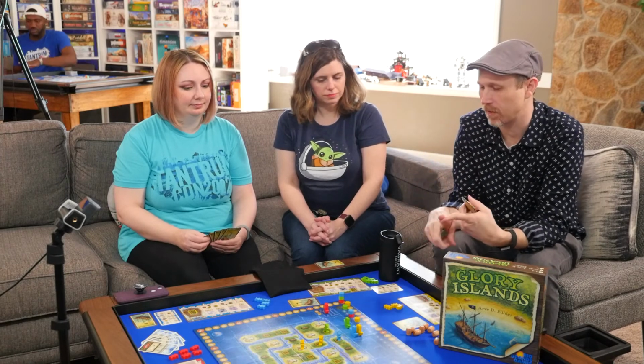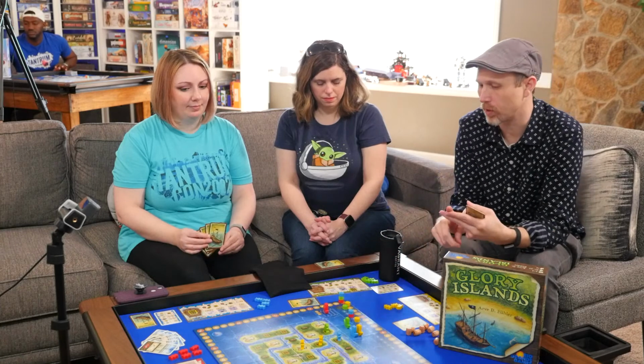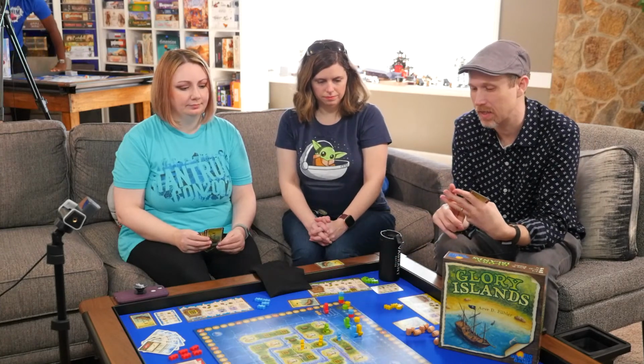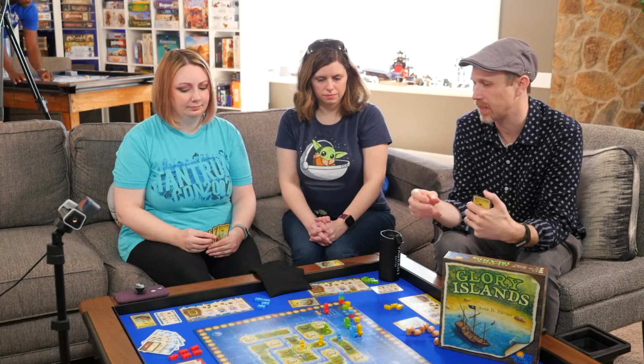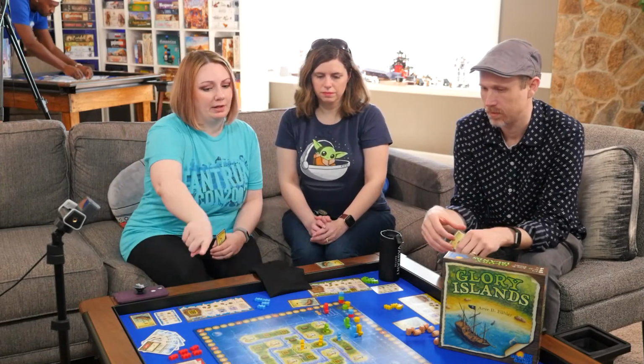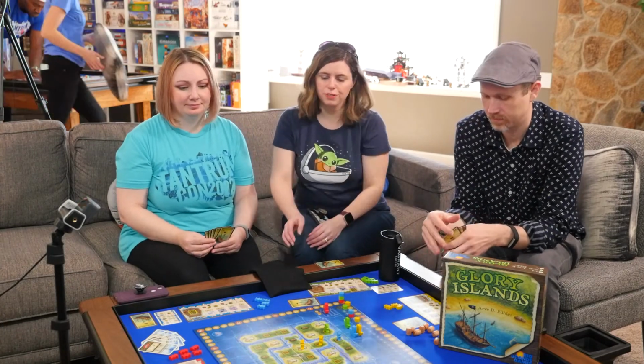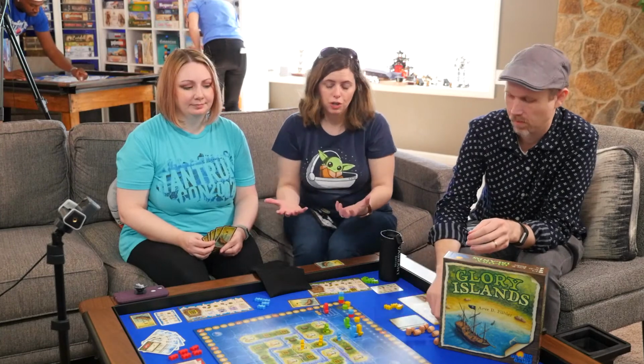You're going to get points from area control. You're going to get points from the points on the board. You're trying to get different types of treasures. And the barrels on the board are basically helping you take special actions that are on your cards. It's just once around the board, so it plays in about 30 minutes. And there are points for getting to certain areas of the board first.